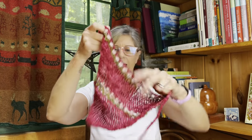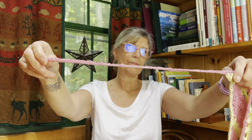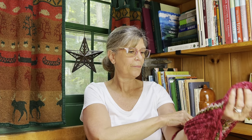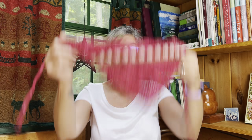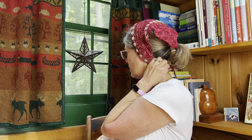So this is obviously a hair bandana. For this one, I knit some I-cord straps instead of crochet in this version. You'll notice these are the crocheted ones, and I just decided I wanted to do some knit this time. Very easy, very straightforward. It has the two tulip rows in it, which make it pretty cute. I'm not going to put it on, but I think you get the idea of how it would look if it was on.